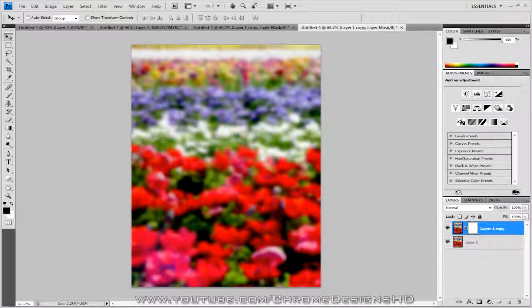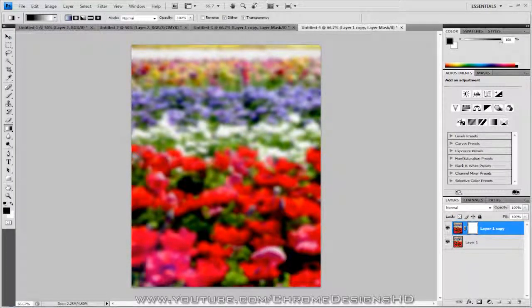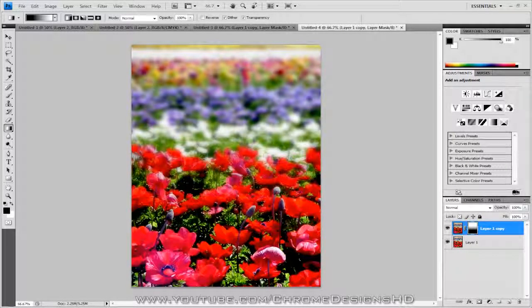And then once you've added the layer mask, go to the gradient tool just here. But if that's not displayed, get the paint bucket, click and hold, and go to the gradient tool. Now you want to click the down arrow here, and make sure that the gradient is set to linear and black to white. So click the black to white, and then make sure it's on linear by making sure the first one is ticked. Then if you go to the bottom of the canvas, and you want the front area to be perfectly visible, you're just going to start up a little bit. And if you hold shift, it'll go perfectly straight. And as you go up, it will become more blurred, as you see there.